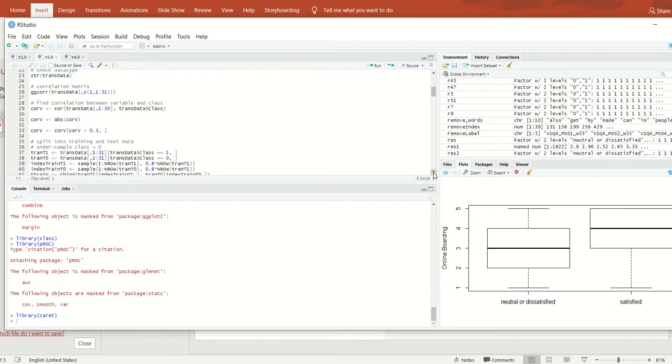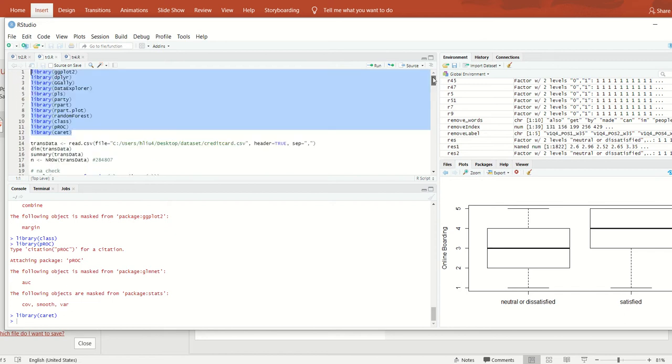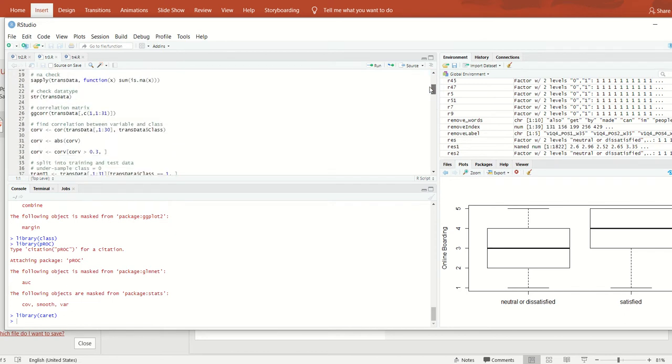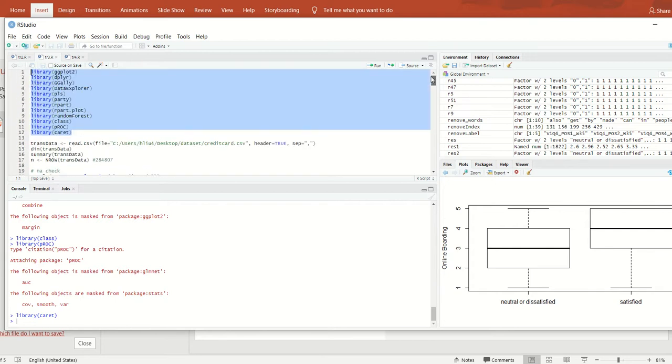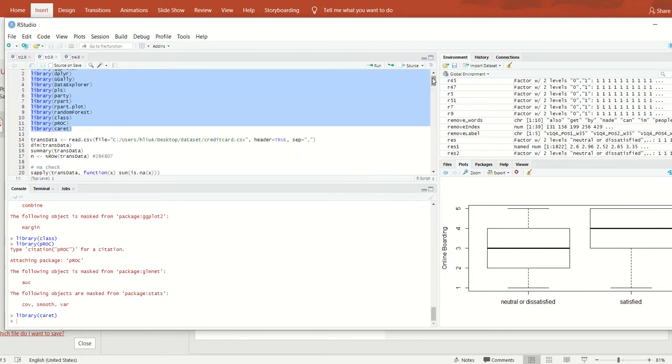I think I take too much time. I think I probably don't have much time to show all those coding. I can just quickly browse the code and show you how it goes.